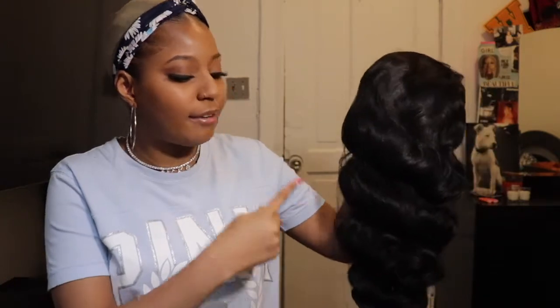See, this is what I'm talking about. Like, this is too much. It's been too much today. See, if I would have got this in a red, if I would have got this in 27, it wouldn't look as natural. But since it's a 2, it look like it's a body wave. I'm telling y'all, I'll be putting y'all on game. Don't sleep on the child, okay? Do not sleep when I do these wig reviews. I don't do it just for me. I do it for you. So you can find affordable looks and still be in a fashion trend, in a hair trend. You can still do the same hair trends that everybody is doing, but for less.